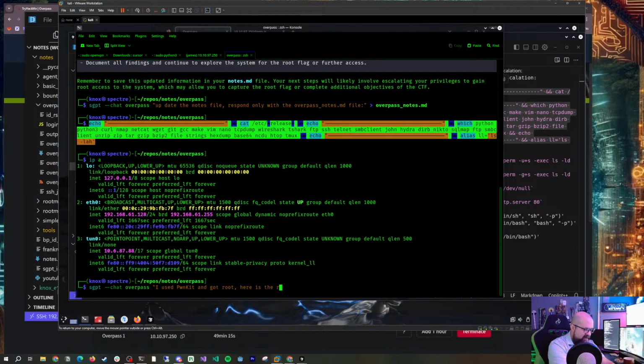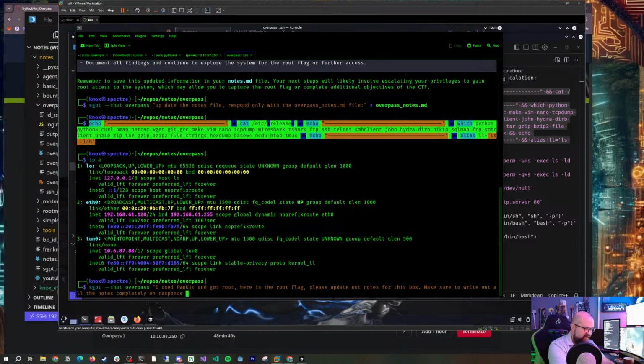Here is the root flag. Please update our notes for this box. Make sure to write out all the notes completely.